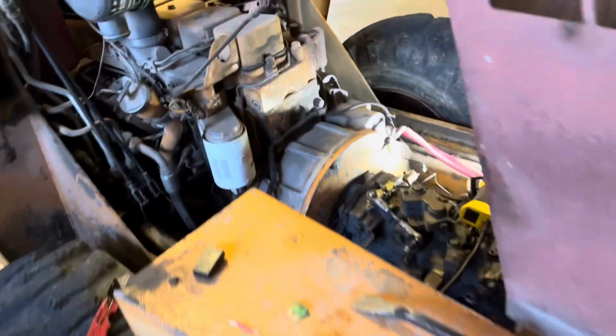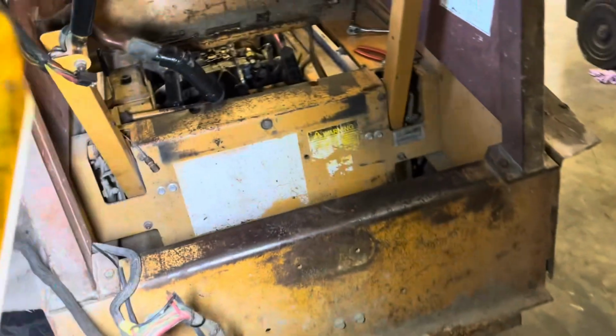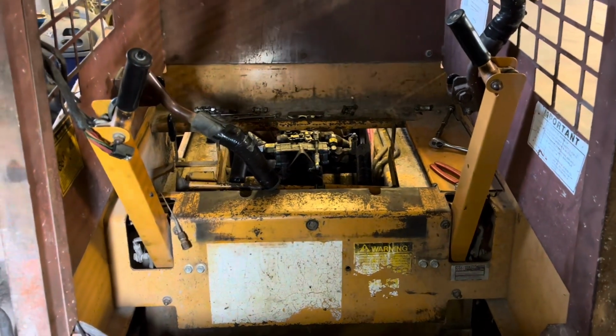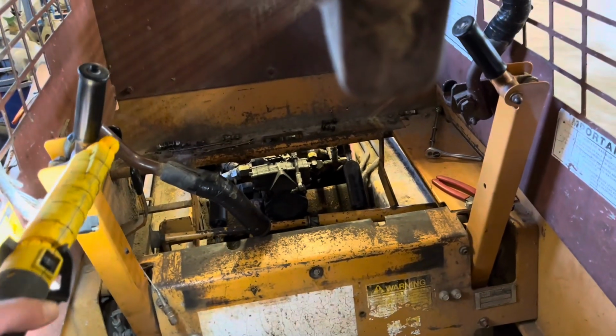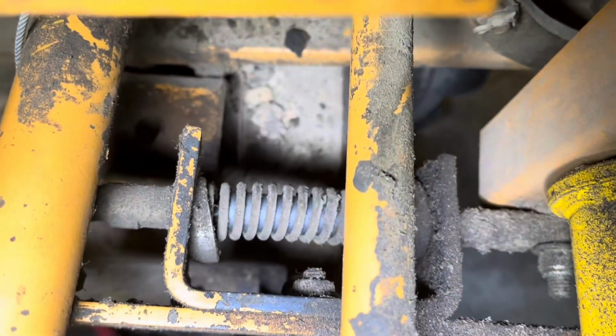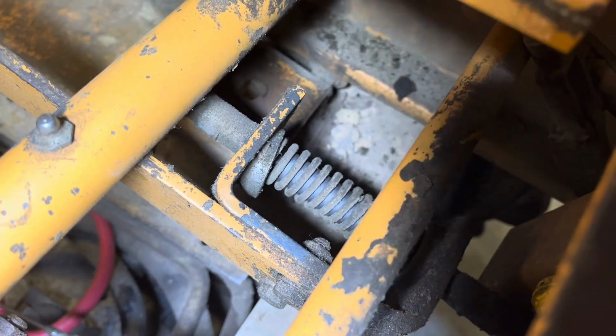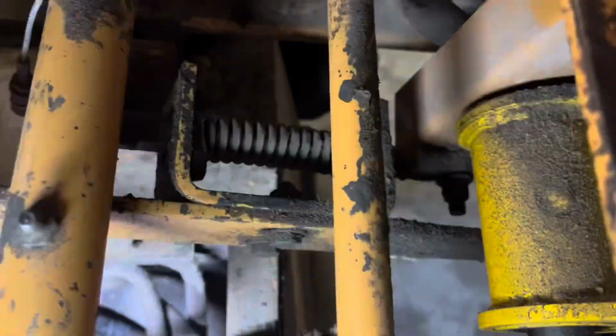I'll grab this light here. I'm kind of picky with linkages and them being tight. There wasn't a whole lot of play in it, but I noticed this arm, it's all loose now, but sat a little bit forward from this one. From what I can tell, the centering is done by this spring mechanism. As you can see, the cup there is shifted to one side. So I took this mechanism out on this side, and that rod is worn into the side of those cups. There's one on front and back, and that's like a centering and return mechanism for the lever.